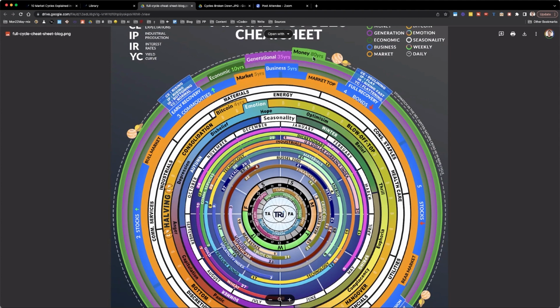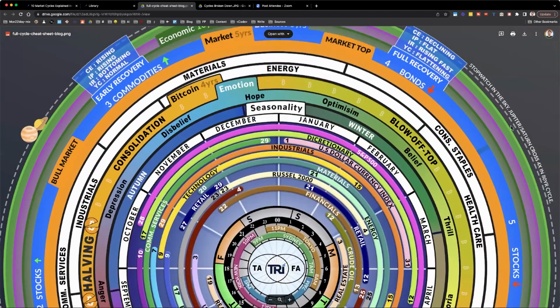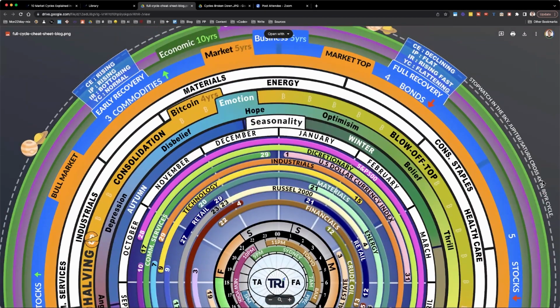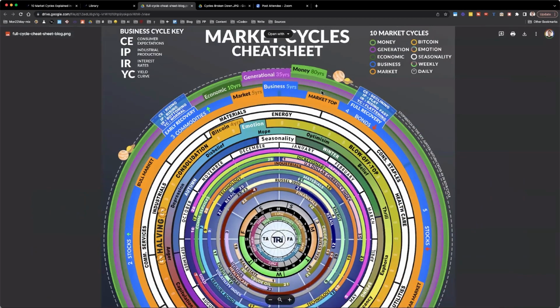And actually, when I made this chart, this was the first time I was convinced about the Jupiter-Saturn cross and Pluto-Saturn cross and all these crosses, because I never understood how it connects. But if you think about it as just a stopwatch in the sky, which I've put in over here in small text, the Jupiter-Saturn cross happens 4 times in an 80-year cycle. So it happens every 20 years.